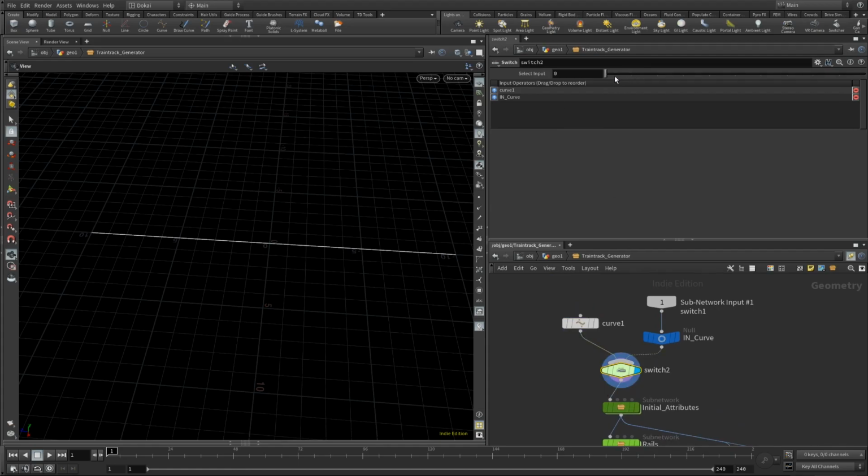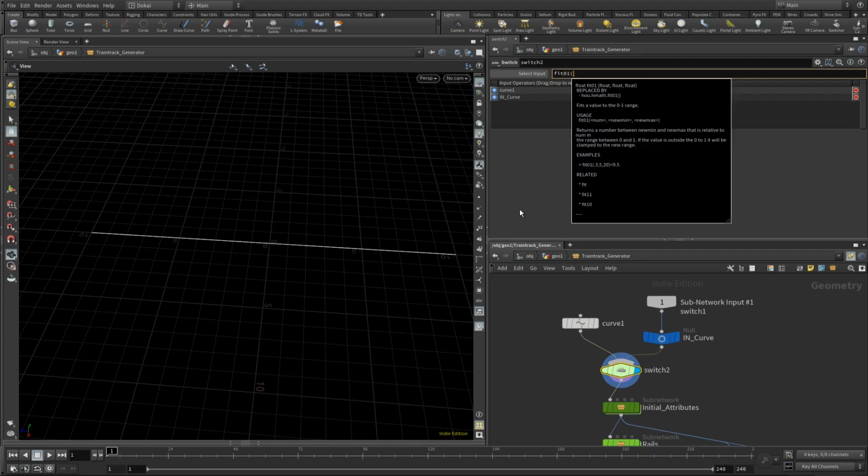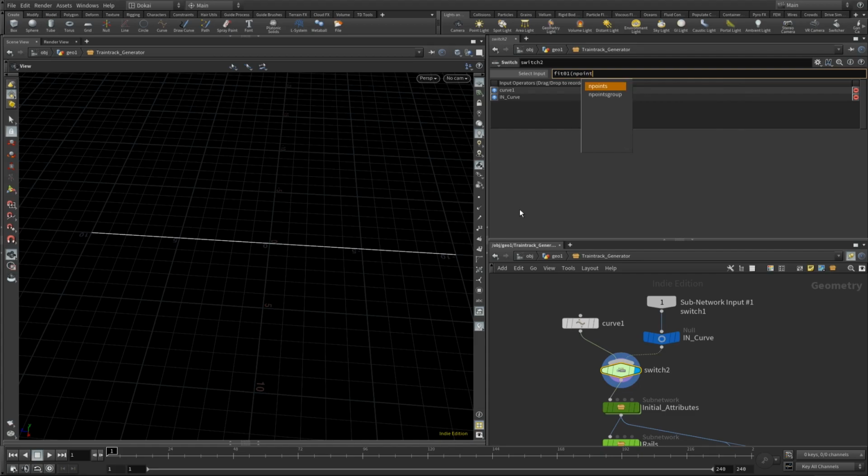But I don't really want to switch manually. So what I'm going to do is use a fit expression, and I'm going to fit 0 to 1. And then I'm going to count the points in my in curve, so number of points inside of our in curve. So it actually counts if there's any points in there.